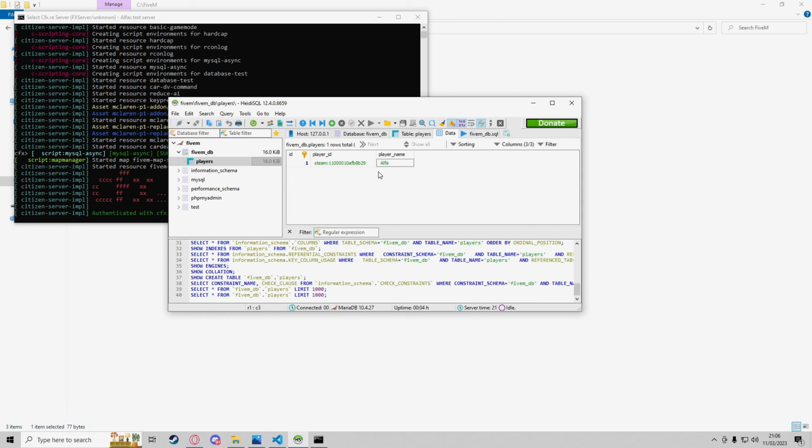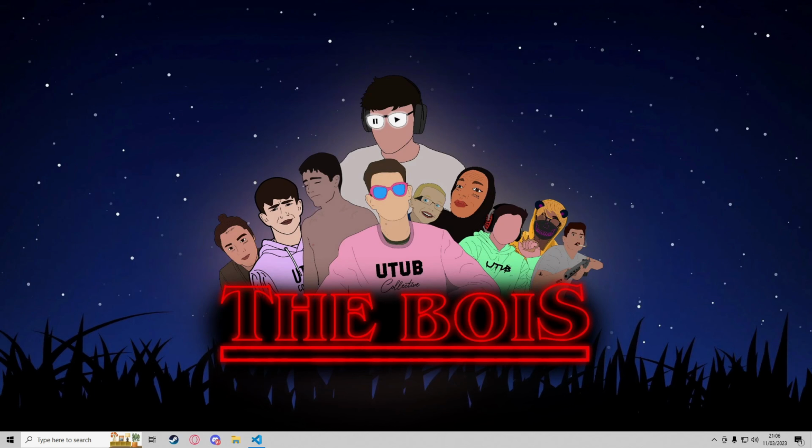Next week's tutorial will be starting on a framework, which is going to be the topic of all tutorials for the foreseeable future. There may be an odd tutorial here and there that just shows other things, but for now it's just going to be focusing on getting a framework. So this is going to be things like economy, jobs, shops, police, medics, mechanics, trucking, taxis, all of the roleplay based stuff that people mainly come to FiveM for. I'm going to be covering all of that in the upcoming tutorials, so be sure to stick around.